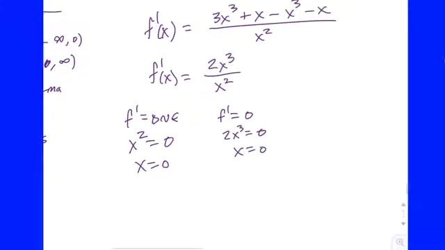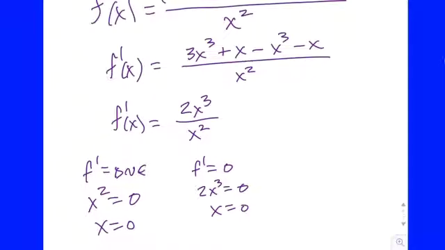No, it's not. So notice how he's going to try and sneak in, but it's not going to work. He's not a critical value because he's not in the domain. If you simplified that, of course, you get 2x.